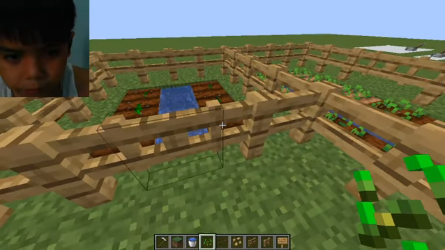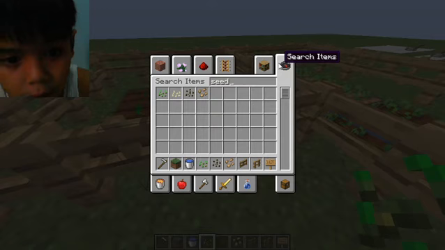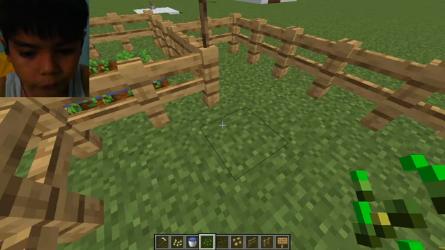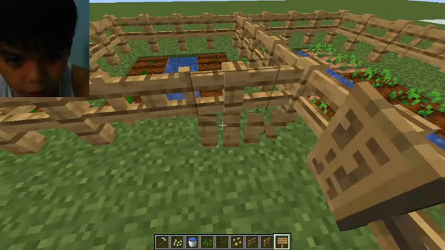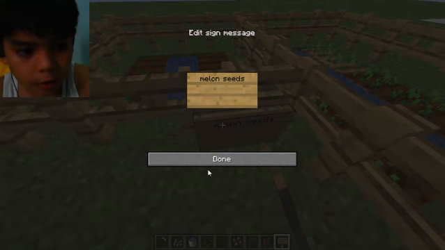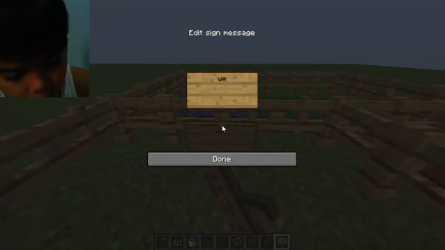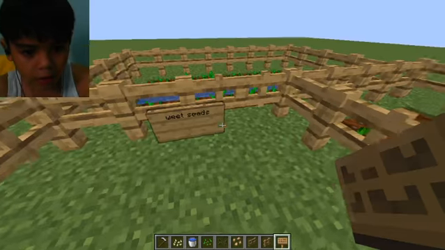Of course, you need pumpkin seeds. This is pumpkin seeds. And here, gonna put melon seeds. Here. Oh, not there. Oh, yeah, there. Melon seeds. And here, gonna put wheat seeds here. Yeah, like this.